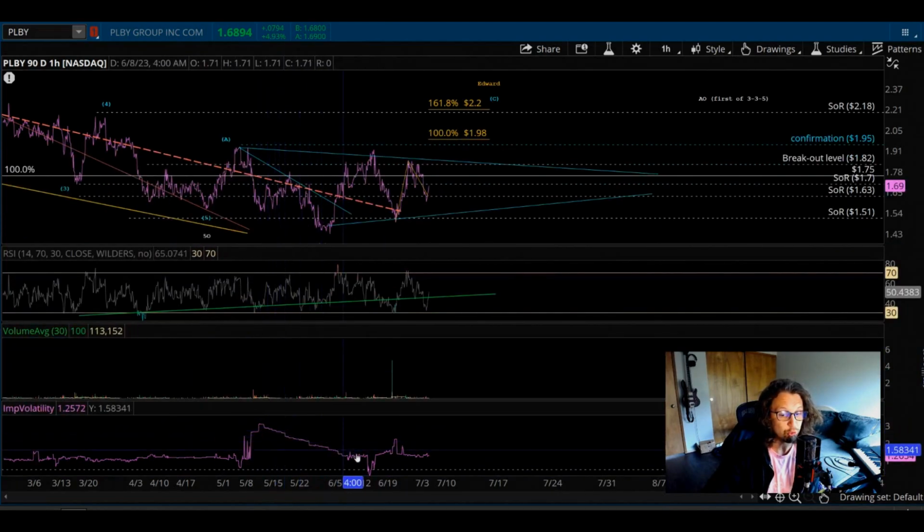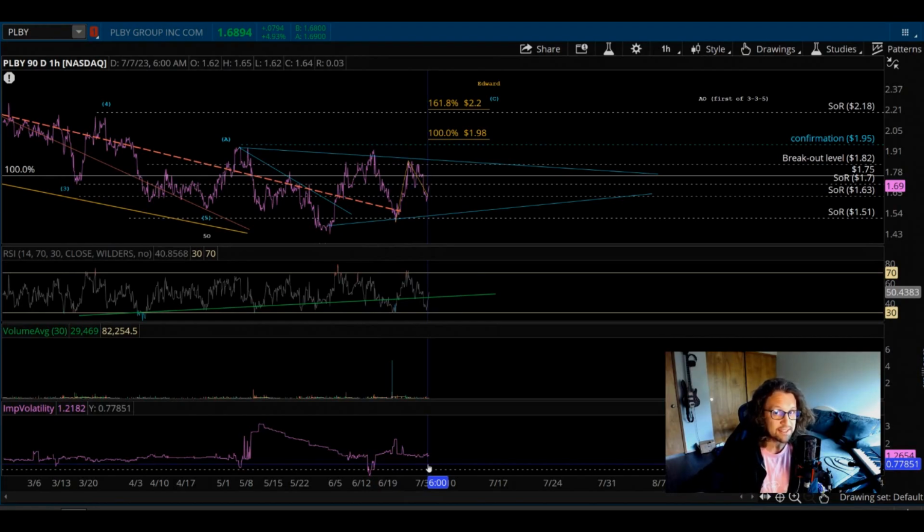That's something else I say. Implied volatility drops as price moves through corrective trends, because corrective trends, remember, don't completely retrace the initial impulse. And so we're basically saying that the price is going to move less, which is basically what the implied volatility is telling us, is how fast and how extreme the price is moving. And so it makes sense that as price is slowing down, the implied volatility drops.